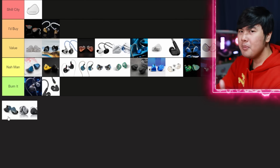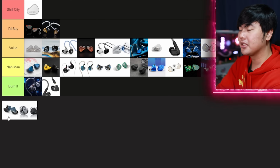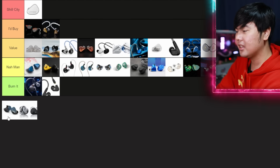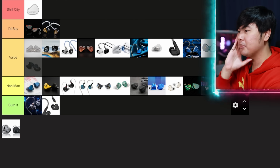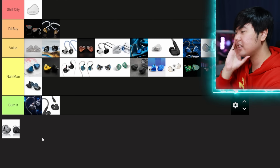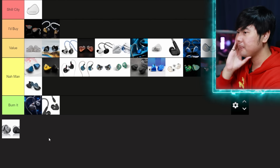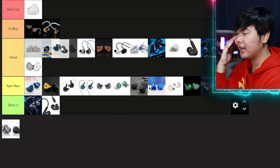And for a Harman inspired kind of tuning, we have the Nova now, which is half the price of this, and I don't think this is double the performance of the Nova. I don't know, I don't think it's value for money. It may be a little bit too expensive nowadays. I would say in the nah man for now, but I don't know. If I test it more, maybe I start to like it more and it goes into the value category.